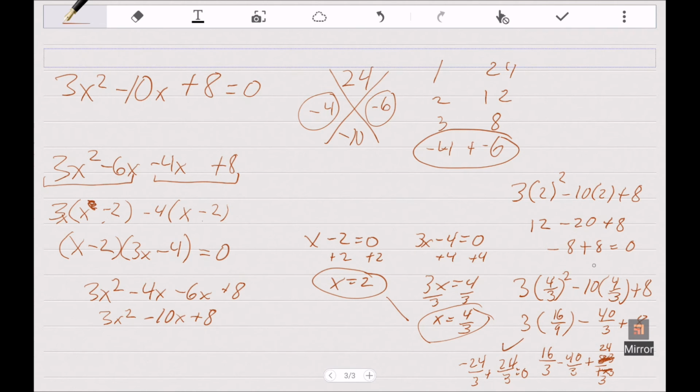So in both cases, things worked out. Therefore, our answers are correct. Again, this is going to take some practice. Now, as I said before, I'm going to explain why we multiply our 3 and our 8. Our first term and our last term. The reason is because there's a couple of ways that I like to think about it. Whenever there's nothing in front of your x squared term, you're still technically doing this. It's just that 1 times whatever is over here is just this. So we're still following the same process. It's just a little uglier with an extra step.